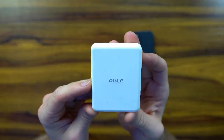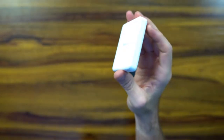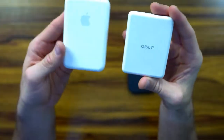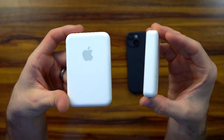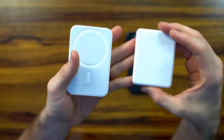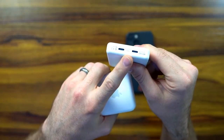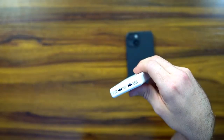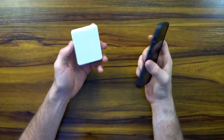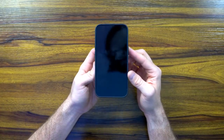But look, this is about the size of the Apple MagSafe battery pack. Show you in comparison. But it's like three or four times the size. This is 8,000 milliamps, believe it or not. It's nice. It's got two different ports that output 20 watts each. So in total, you can have like 45, 50 watts output. It does output 7.5 watts on the back through wireless Qi charging.